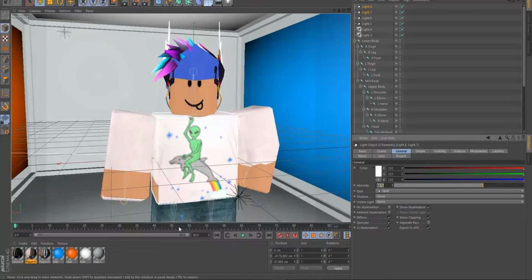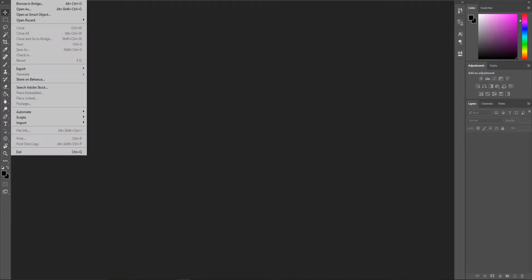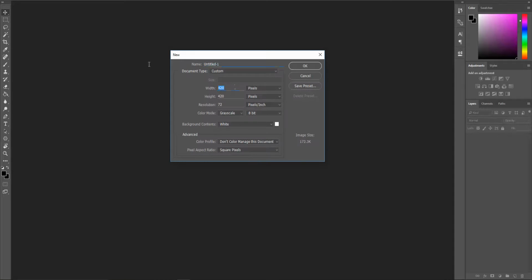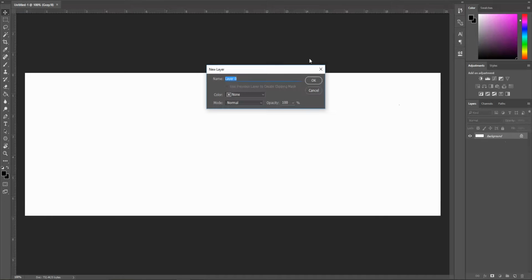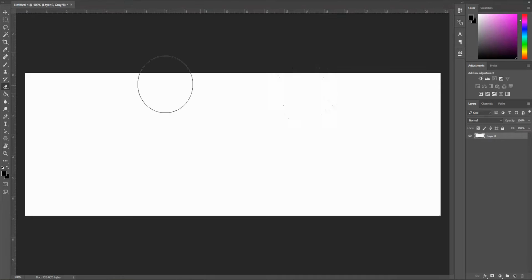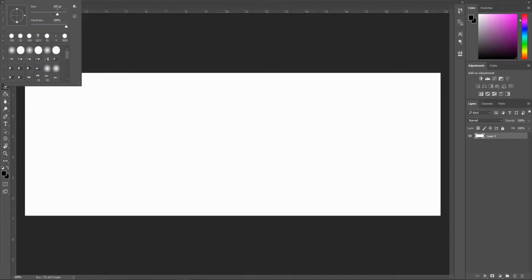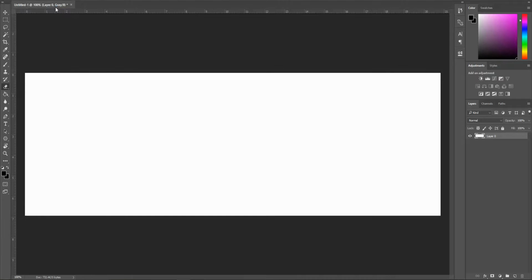So, when you go to Photoshop, you have to click File, New, and then 1500 pixels for the width, and 500 for the height. Alright, so it should open up something like this. I like to double click that, unlock the layer, and then change the eraser to, you could do 500 really quick, just to erase this really quickly. Alright, there you go.